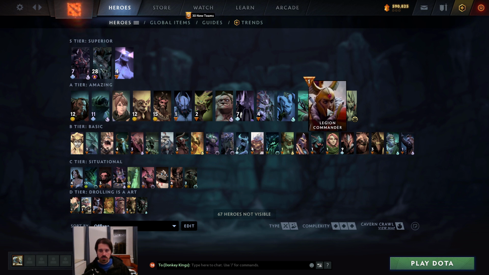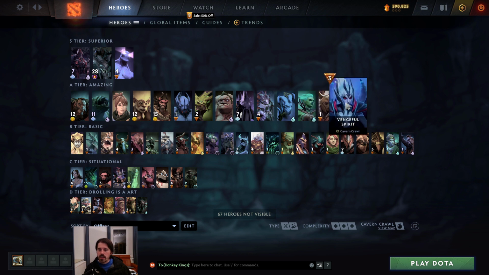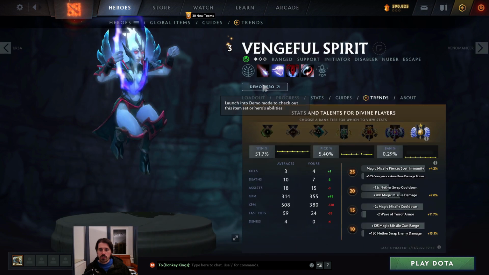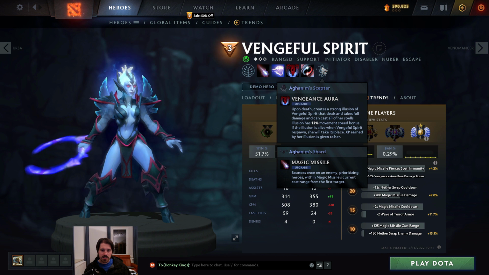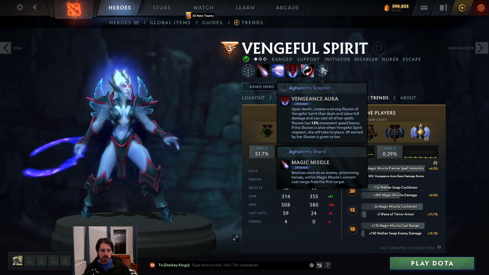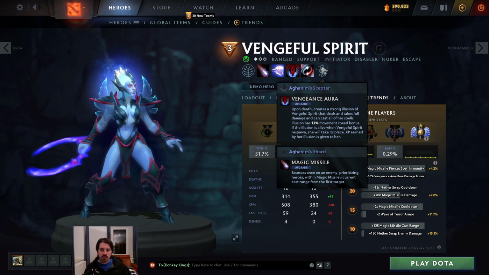Nothing wrong with her. She also does quite well against these Sniper and illusion heroes, so she's pretty good. Then we've got Vengeful Spirit running out the A-Tier, a bit of an unorthodox offlaner. She's not a very strong laner, but if you get an Aghanim's, that is very, very strong, and that's pretty much the only reason why she can be played as a core.